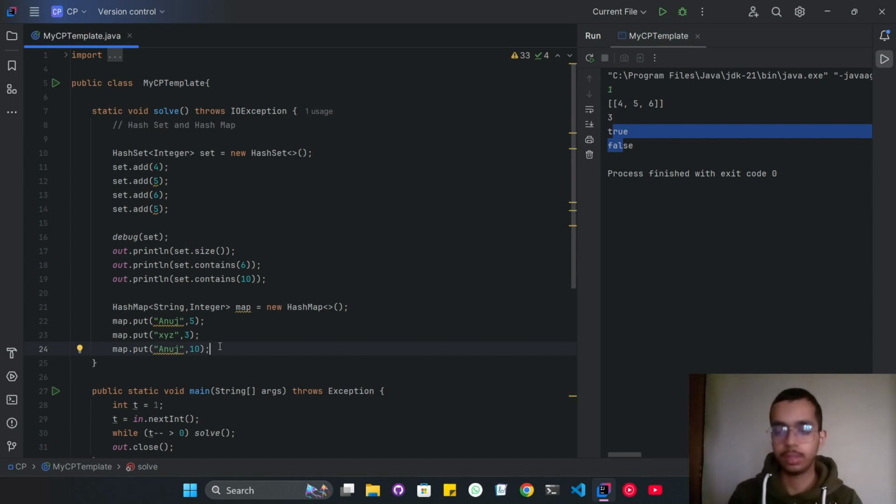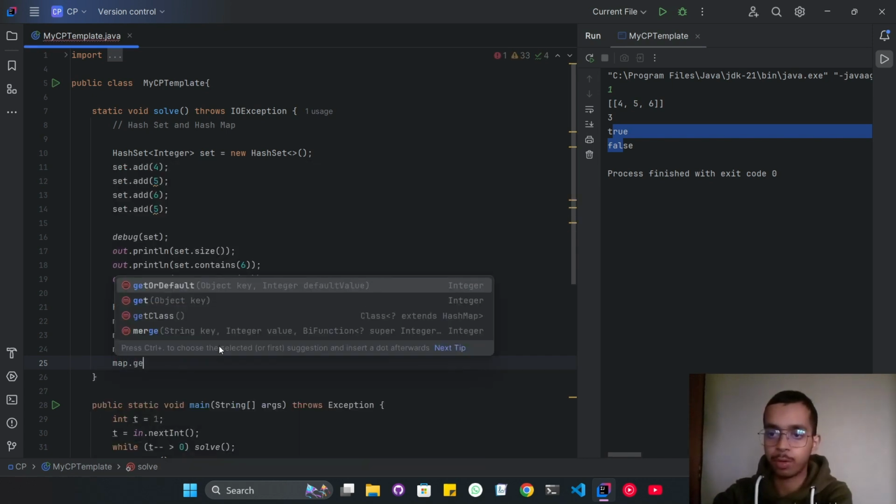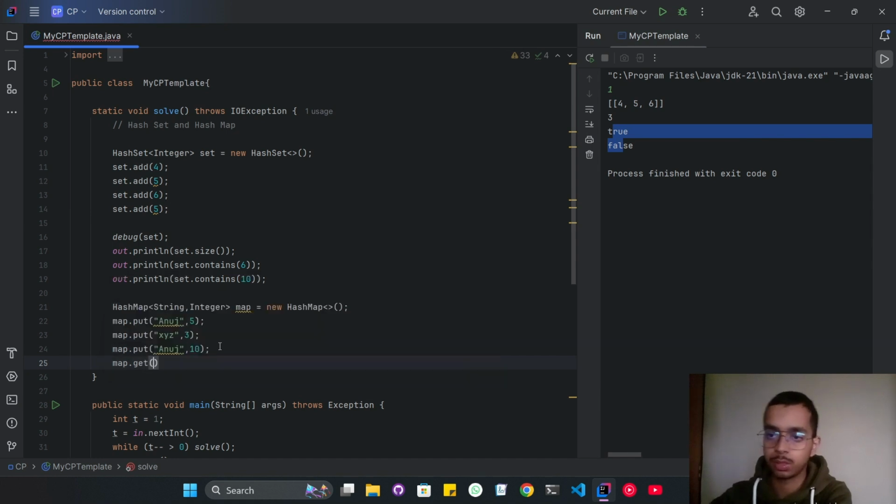That's how maps work. They change the original value if the key exists, and if it does not exist, they create a new entry. Great. Now we are going to see map dot get, let's say Anuj.